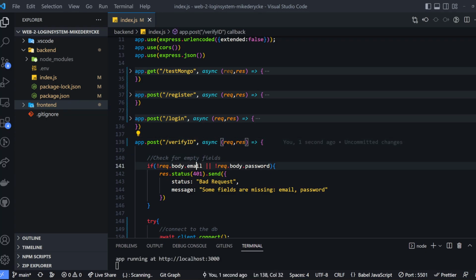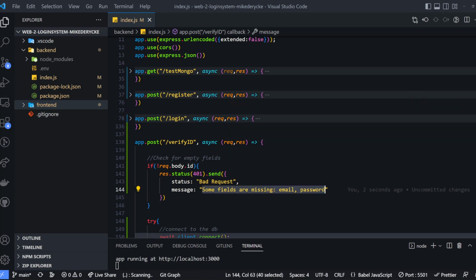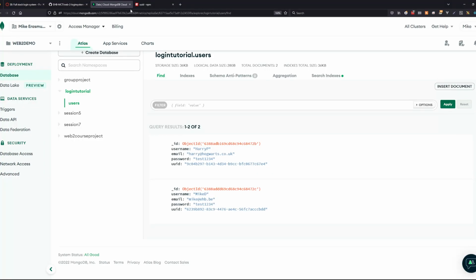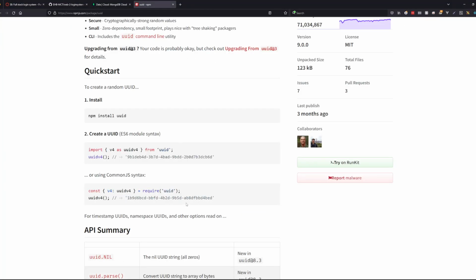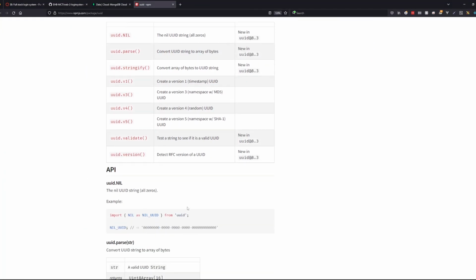Verify ID. We're going to be checking if the ID is in the body. Again, this is a post request because we do not want to send IDs over GET. Very important. If the ID is not present, then we're going to send bad request, ID is missing. And I think we can also, I need to check this, we can somehow check if it's a valid UUID.